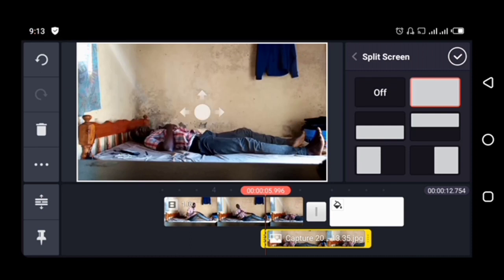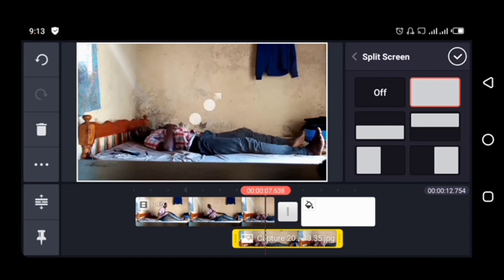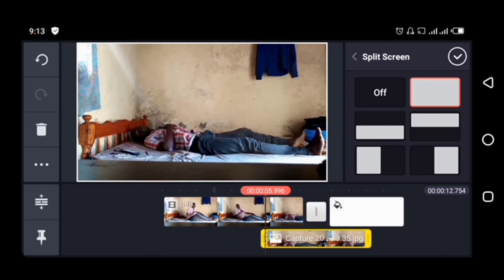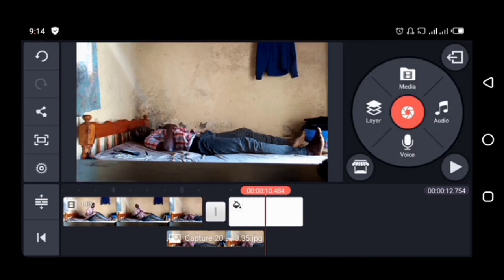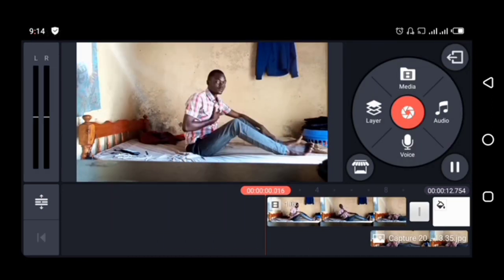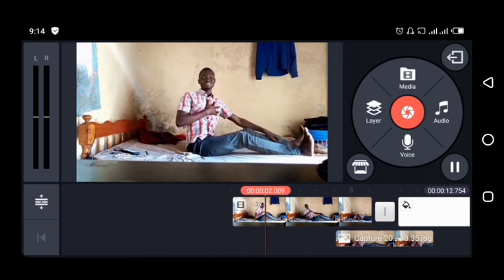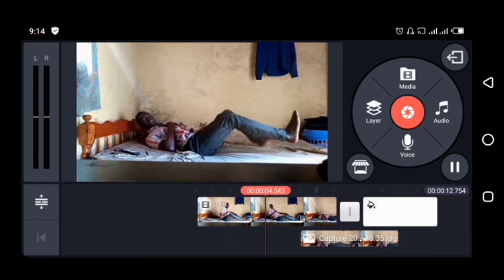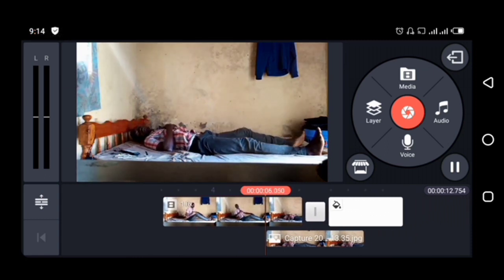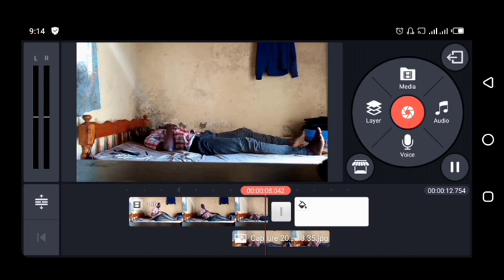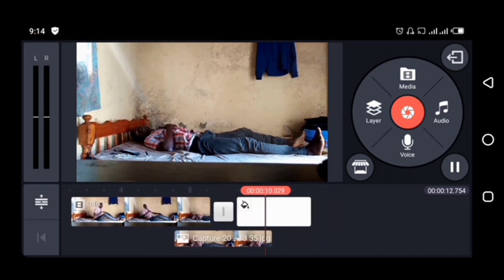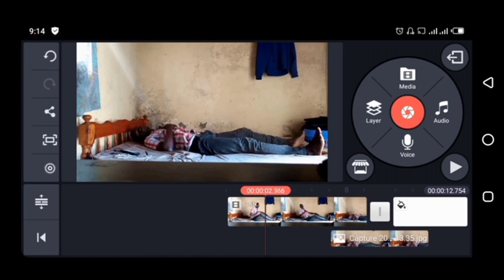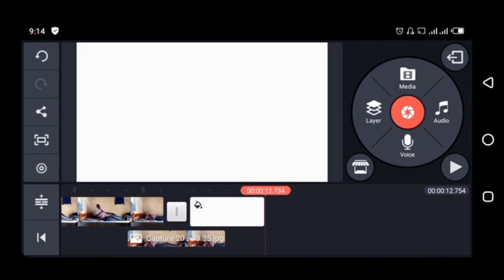Like select the square. It will be like that one. Then save it. It will be like that one.